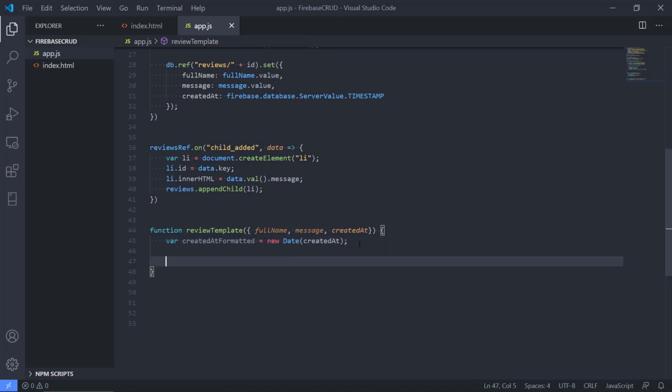All right, so we got the formatted date there, and we can write it even better, make a string like this. So if we have a div, we have a label that is the full name.